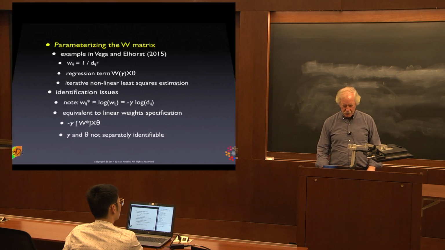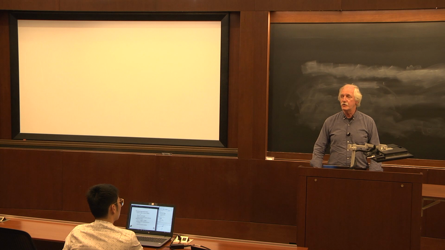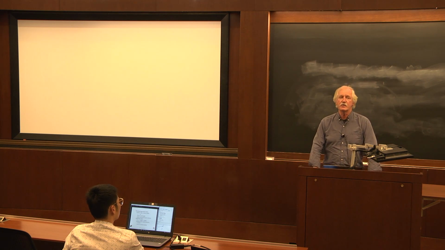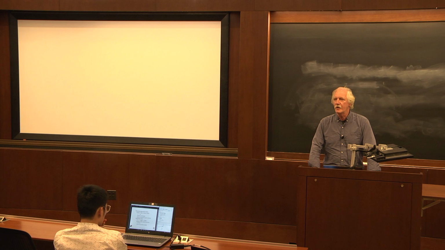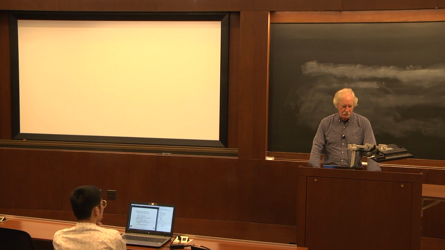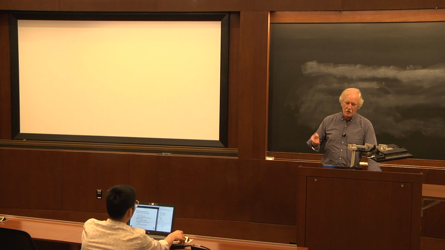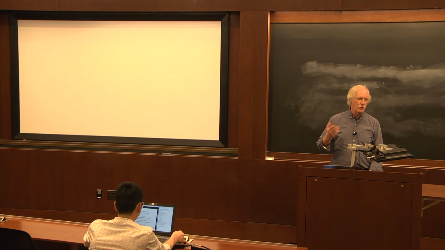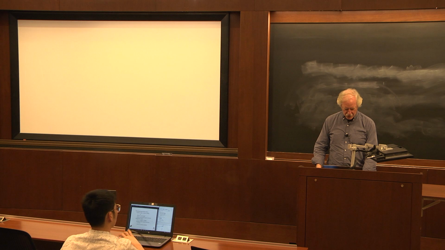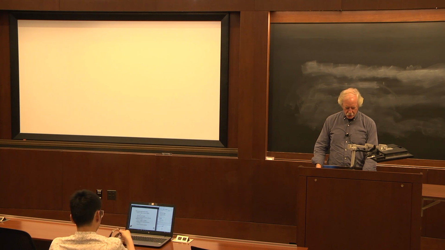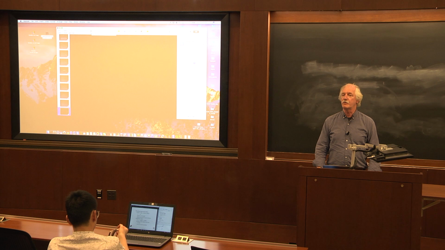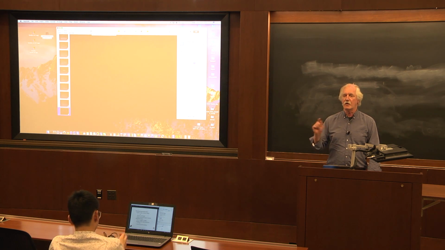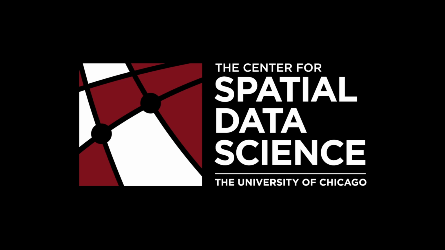So this is my review. This gives you a sense of the kinds of specifications that you can think about for your data. And then on Wednesday, we'll look at heterogeneity. And if I have a little bit of extra time on Wednesday, I'll show you GeoDaSpace again. But you have the book, you have the detailed descriptions of click, click, click, click, click, and this is what you get. So you should be able to get started with that.